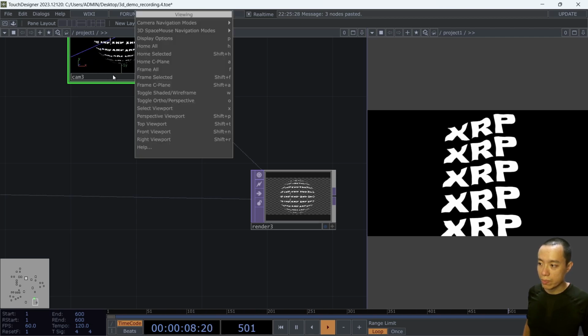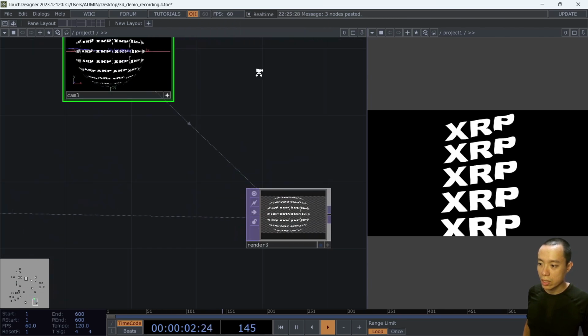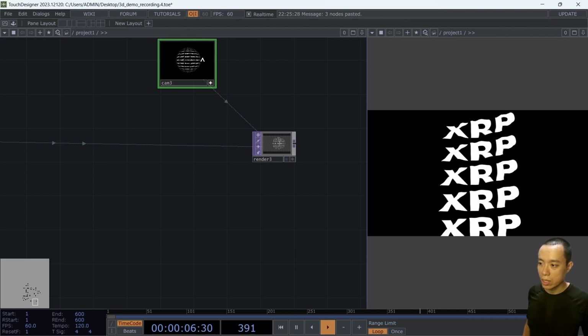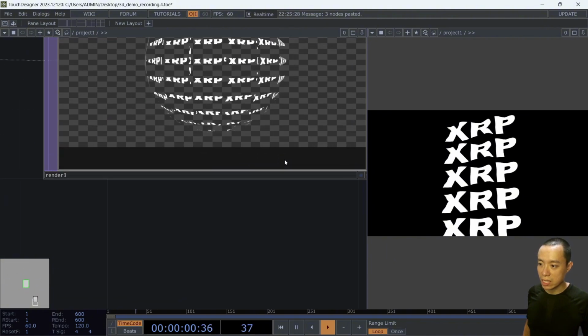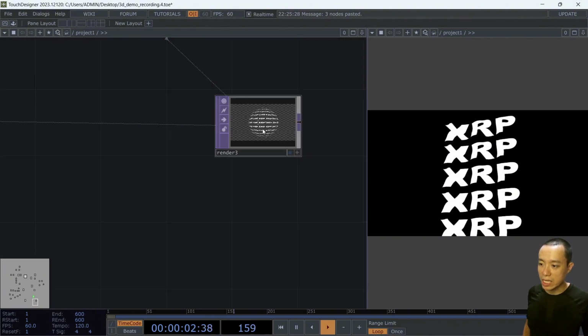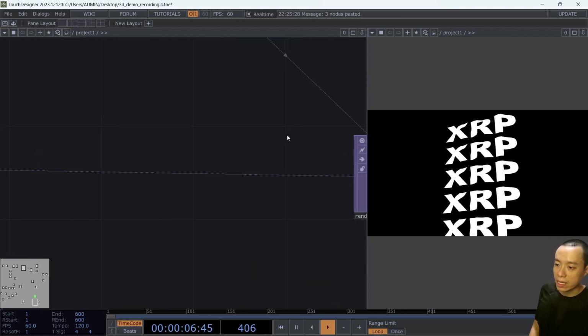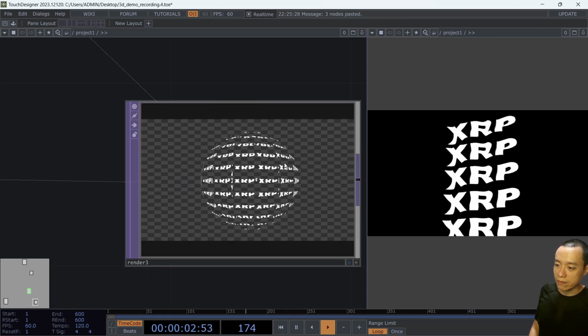Move this one up. Center this one basically. Okay, and over here I can see the renders, and you're going to see that it's actually obscuring a lot of the texture over here.